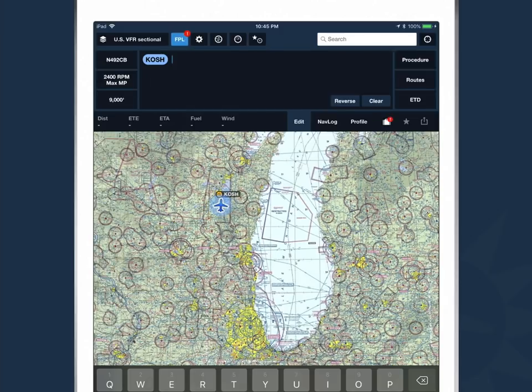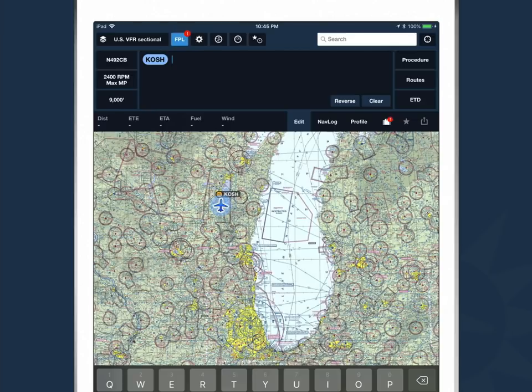And two things happen. The first thing that happens is that Oshkosh airport identifier that I typed in, it's now filled in. We call that a route bubble. And when you see a little bubble like that, that's a good thing. That means ForeFlight knows what that is. That's a real legitimate waypoint, and there's no problems. If it's red, that means ForeFlight doesn't know what that is. Maybe you mistyped it, or it's not spelled how you thought it was spelled, and you'll get an error if that happens. The second thing that happens, though, is ForeFlight has plotted the waypoint on the map for us here. So you can see KOSH is now our first waypoint here.